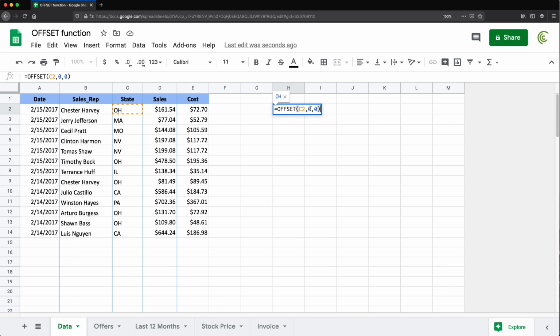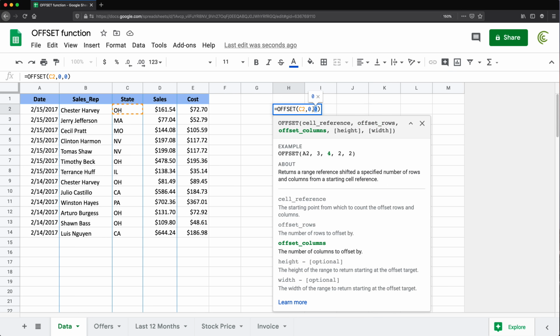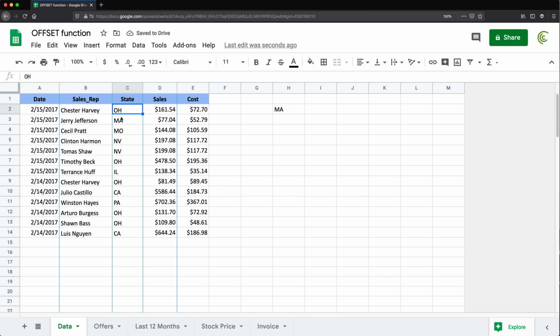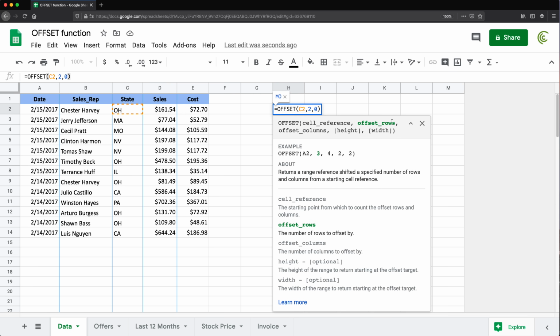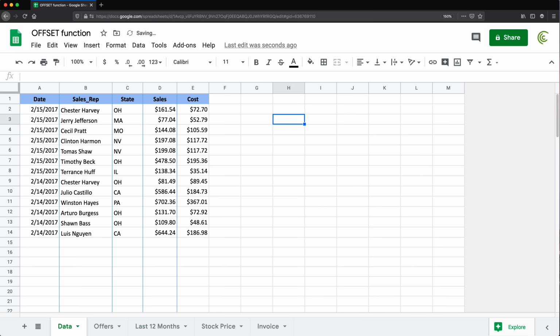Now, however, we can use these row and column offsets to offset the cells. So if I change this row offset, which is the first one, to 1, it moved 1 from that initial cell to this one. If I change it to 2, it's going to move 2 down, which is going to take us here, and so on. So we can move rows, and we can also move columns. If I do 1 offset for columns, now I'm offsetting 2 rows, 1 column. So if I hit enter, I got this because my starting point was this one, and then I went 2 down, 1 right, so I got to this.